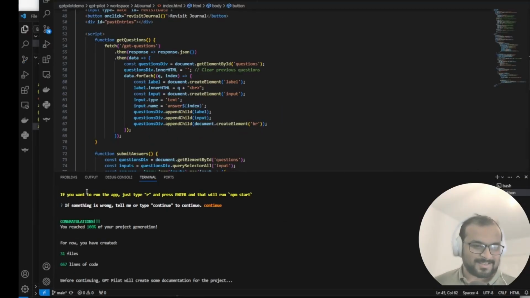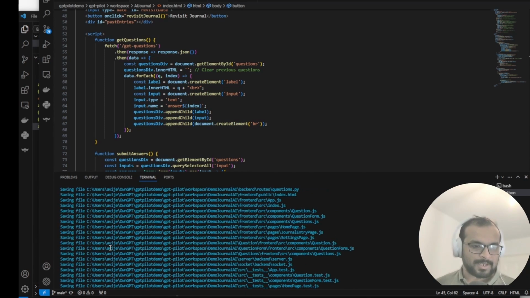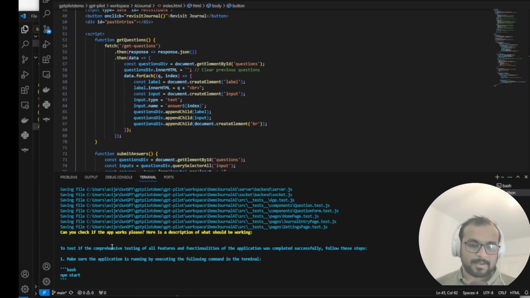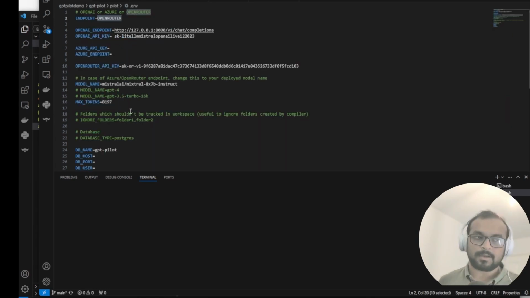Finally, look at that. It says you've reached 100% of your project generation, created 31 files, 657 lines of code, and guess what? You also have written all the test cases using Cypress. I don't know anything about Cypress. Wow, that's so good. At some point, my locally hosted large language model failed and it went into a loop, which I expected as well. I had to actually use an OpenRouter hosted model and I had to pay almost another dollar. So I almost spent like $5. But if you have a decent PC with almost 32 gigabytes of memory, you can easily host this Mistral AI 8x7B model, and you should be able to create applications literally for free.